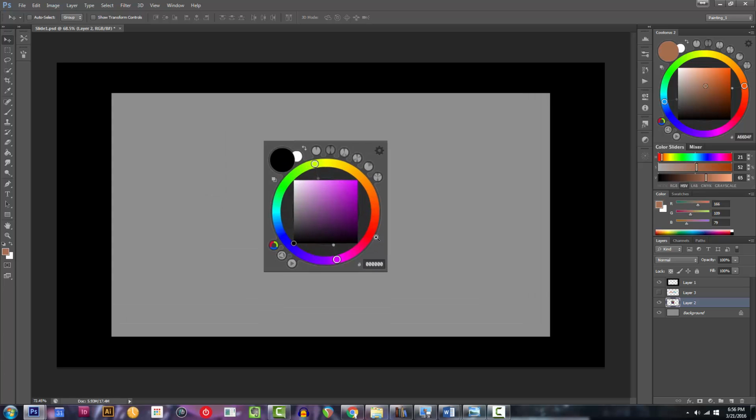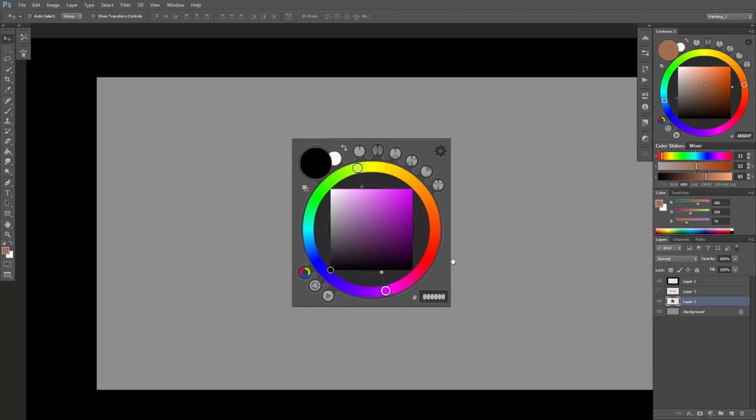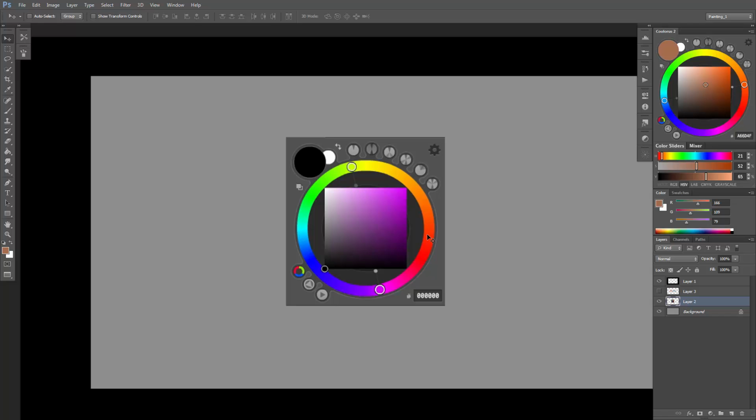Hi, I want to talk about color temperature. As you may know, color temperature is a very hard concept to understand, and a lot of people don't quite understand it, and I'm trying to explain it to you. Here we have the color wheel, and the color wheel is really one of the most important things you need to know when you want to understand color temperature.